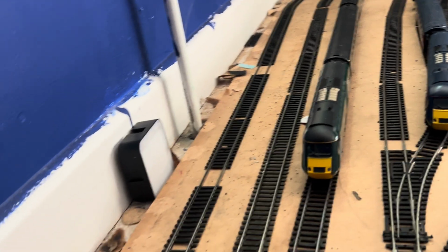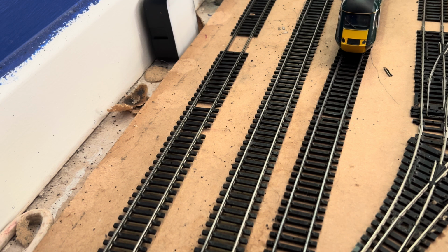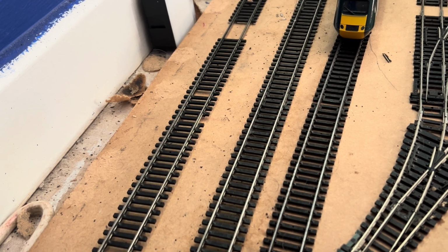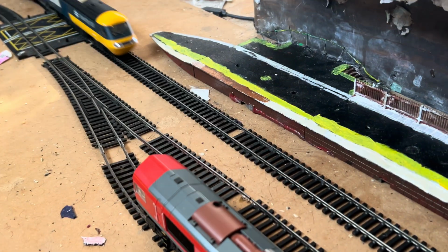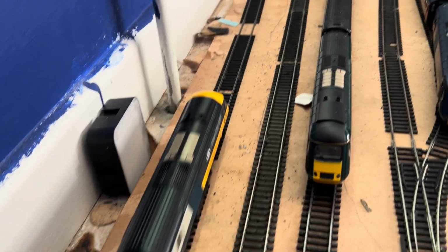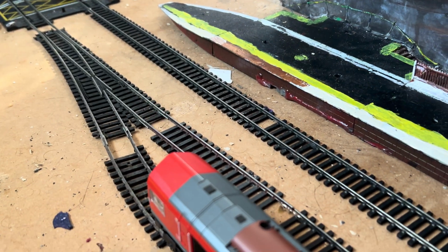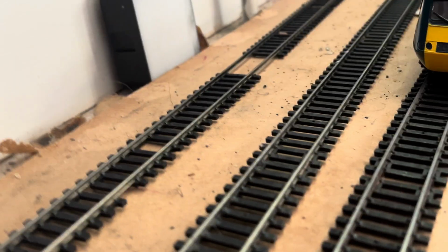Right, let's get the InCity going. This might be slightly over now, I just realised, being that we're nearly an hour already. It might be an hour and 10 minutes by the time the video ends. It's not good actually, she didn't look too bad. Yeah, two carriages make a little difference for a high-speed train like that. Close it down.